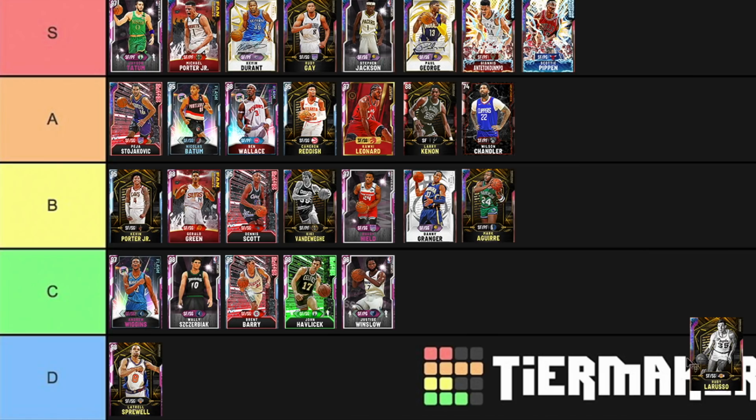Then we got Rudy LaRusso. LaRusso is a mismatch problem. That's it. He's a mismatch problem. And he's not a great card per se. But if you play him at the 2, when he's a power forward, which basically means that he can just post up 2 guards. So he's a real mismatch problem. And for that reason, I think you can honestly push him up to A tier, because if you know what you're doing in certain situations, he's unbelievable.